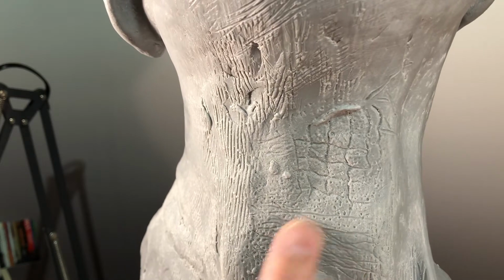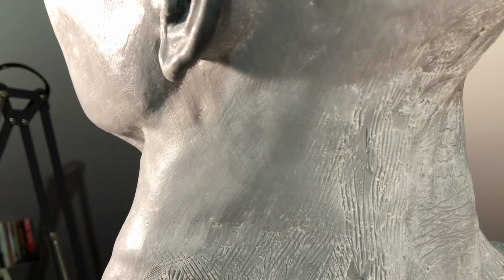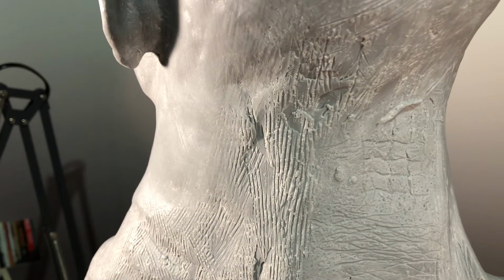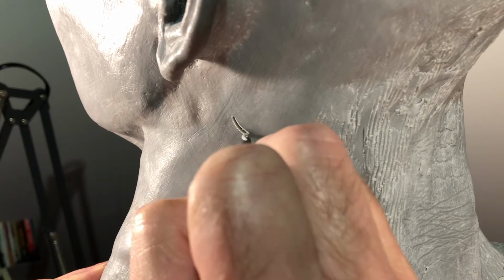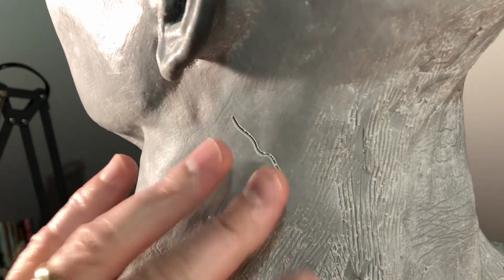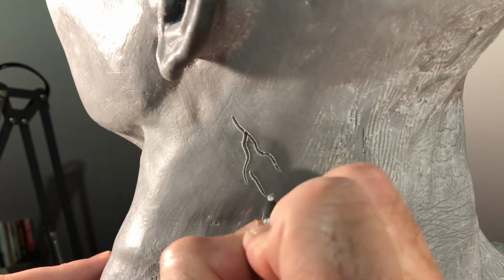Got a few sample textures here, and when it comes to texturing, much like building up forms, it's really about layering up textures and not trying to get it all in one go. So obviously there's going to be some ridges and some lines that are cut in fairly deep. I'm just going to use this spot here as a bit of a demo. So we can cut in lines, wrinkles that are fairly deep.